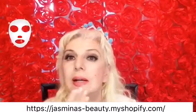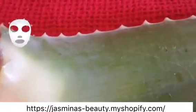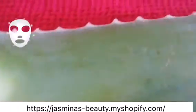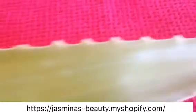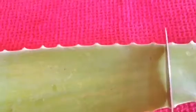I feel really moisturized. So cool. Okay, also I'm going to apply aloe vera, which is in this piece of cactus. I got this in a local market. It is a cactus and it has aloe vera inside. I'm going to cut this and I will show you how to apply aloe vera on your face.